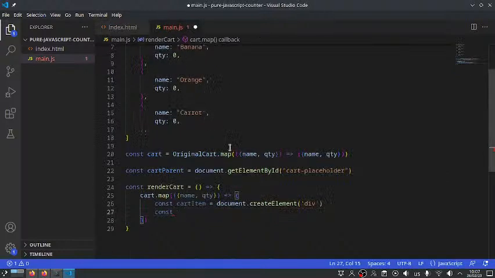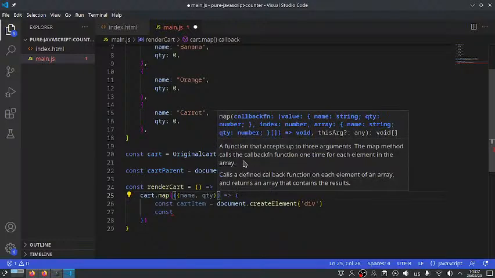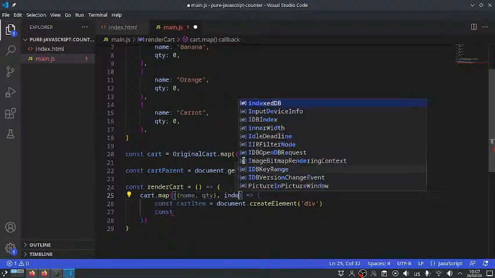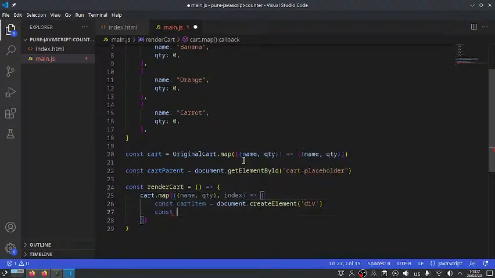We just do, let's see how it works. So this one map will get item and index. We are going to use the index.